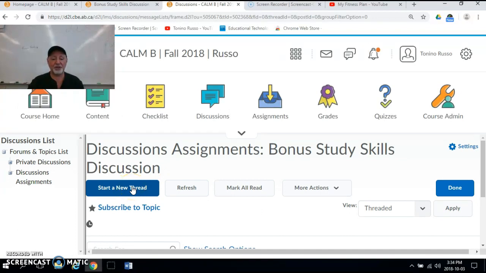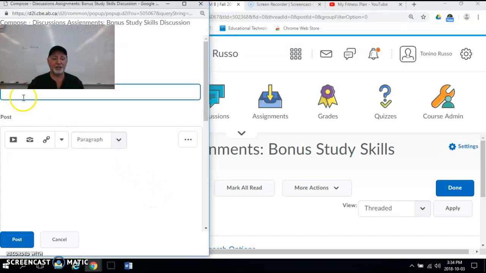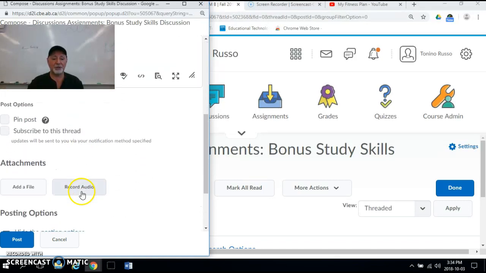You're going to start a new thread, and you're going to place your document in this thread. So you'll click on Start a New Thread, put in your subject, and then your information. You can add a file, which is preferred because I've given you a template, and then you click Post.